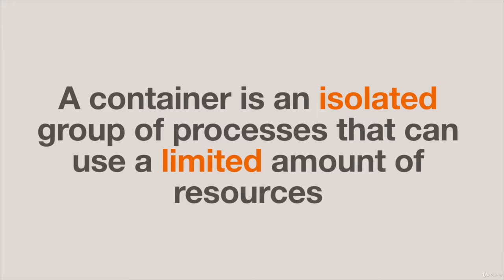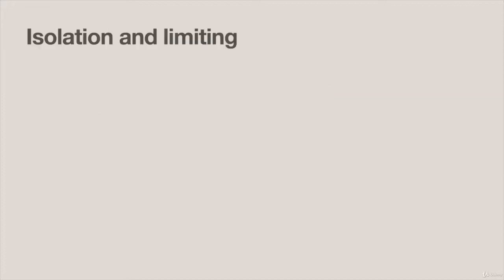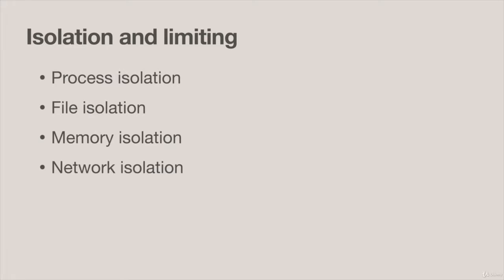And then the resources is also important. If we're all going to run on the same machine, we need to make sure that one application can't use all of the CPU, say, or allocate lots of memory up front and then leave nothing for the other processes. So if a container is all about isolation and limiting, let's have a look at the most important parts of that. So we've already named a few, but let's go through them.